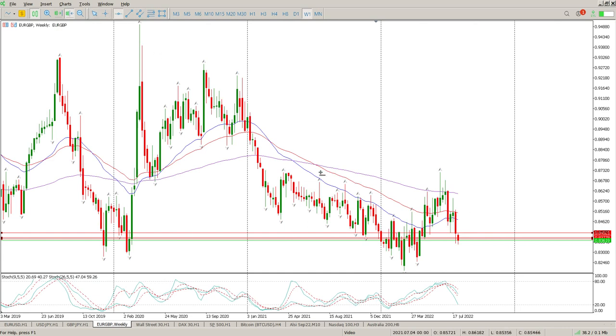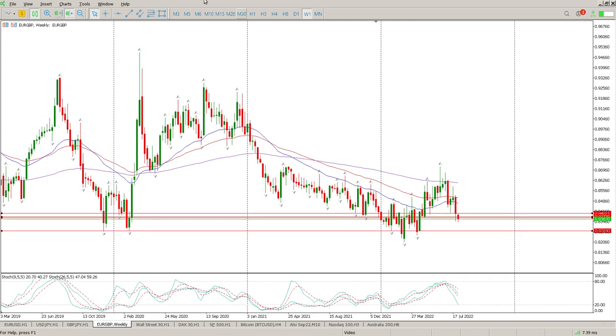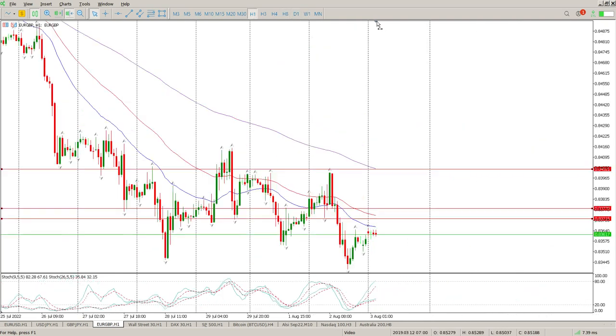Probably aiming for that there, which is 0.82830. And I just want to get this weekly diagonal in. If we need to worry about, no, that's a break, so we don't need to worry about that. So that's kind of the view that I've got here at the moment. It's well poised for a continuation today to the downside. So it just depends whether we can get up to some structure for a rejection. That's going to give us a decent entry.